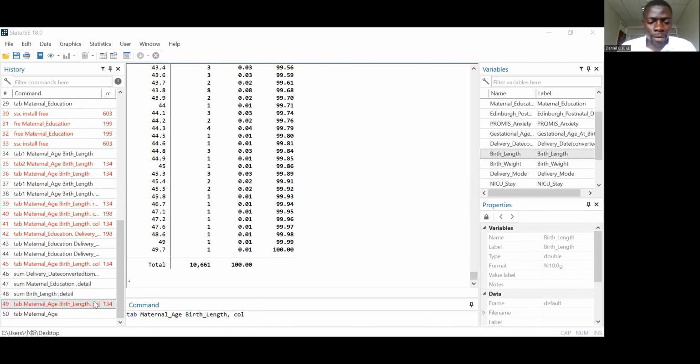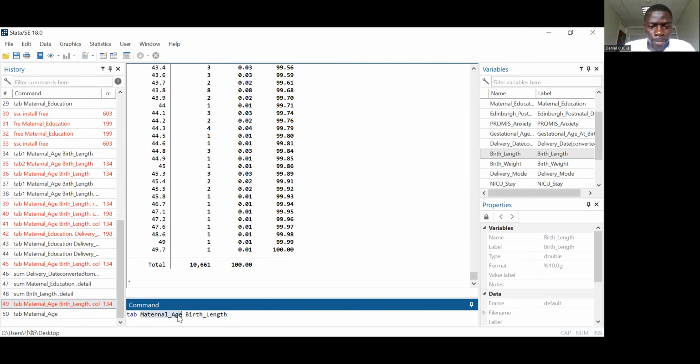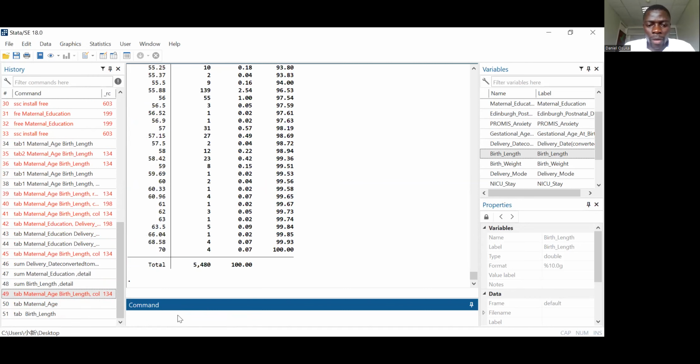All right, thank you. Any other questions? But when I combine them together, it says that too many values. Yeah, if you combine, it means we have a very large column for both, the length and the weight, so it can't fit in the Stata window. Okay.